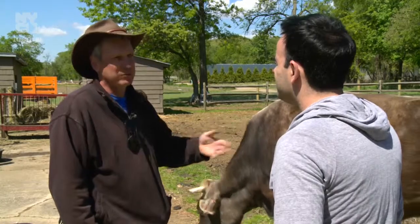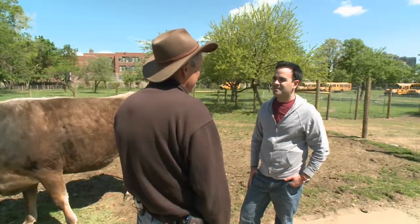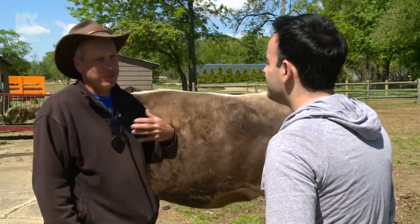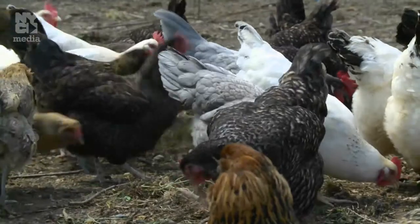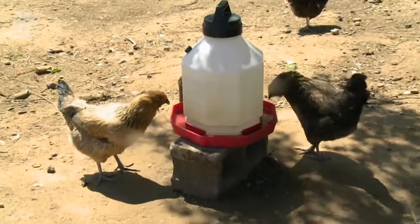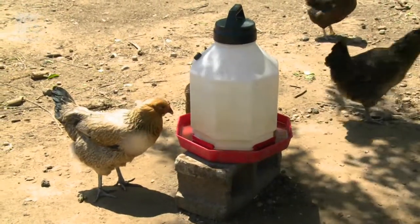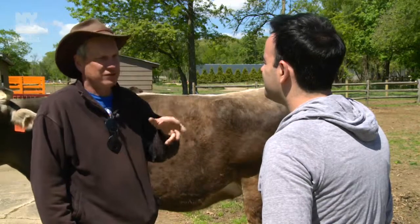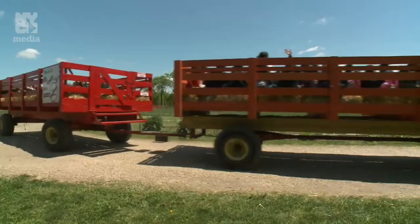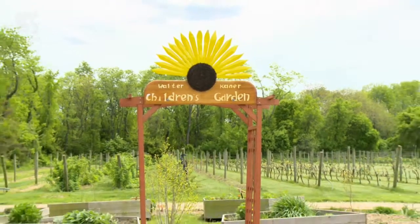So when a school group comes, we talk about cheese, we talk about milk, we also talk about the fact that a farm family would keep a cow in order to survive the winter. We talk about, of course, with the chickens, about how many eggs they lay and how we collect those eggs, and really try to give people a sense of, you know, a chicken is a living being that serves a purpose and has a particular kind of life and isn't just represented by chicken nuggets. That's why the Queens County Farm offers so many educational programs for kids and adults that focus on agriculture.